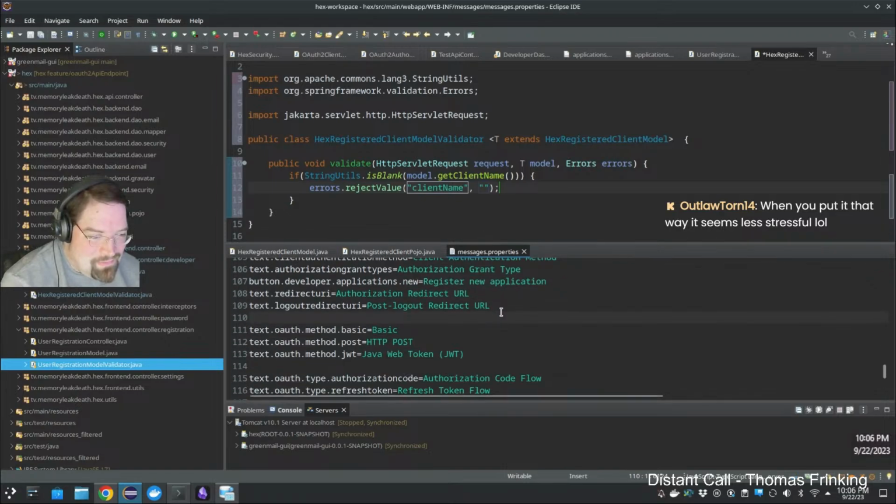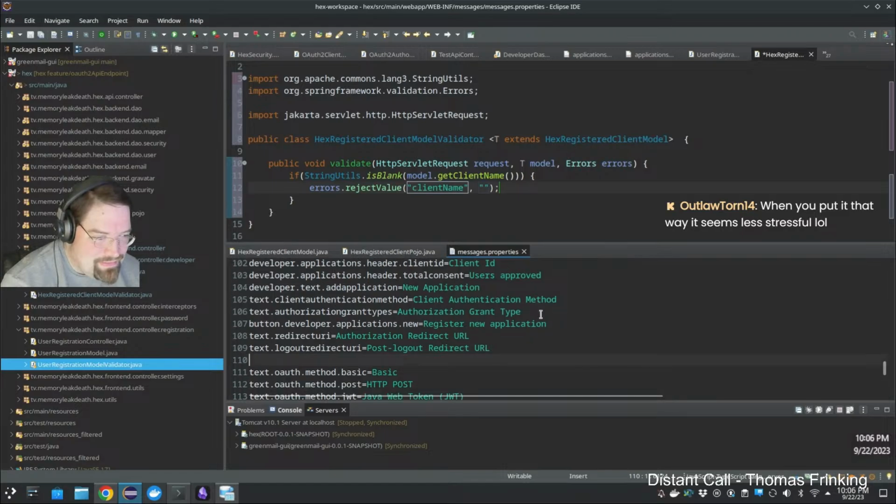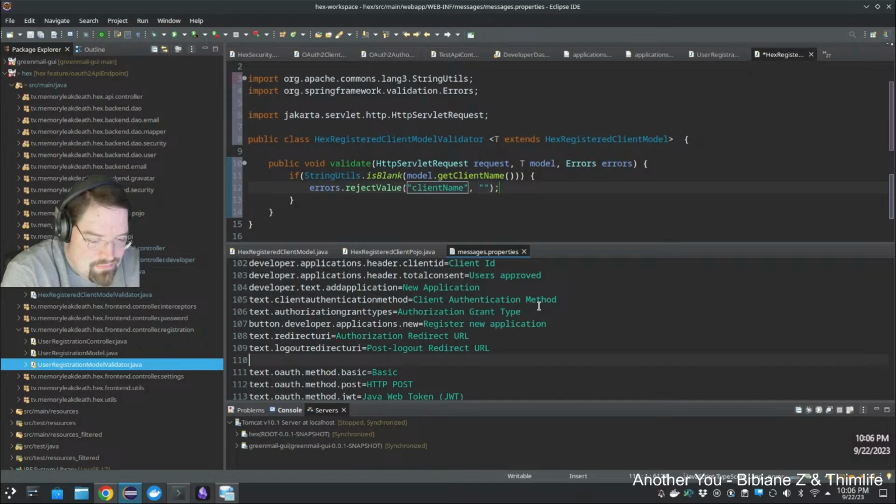Put it that way, it seems less stressful. Yeah, it's one of those things. After a while it kind of becomes, it's the difference between being a streamer who's playing a game for the very first time in their life, like they've never played games before, and being a streamer who's played games before, and this just happens to be their first stream.